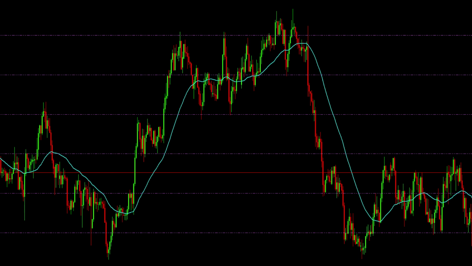Moving average corridor. This method is very similar to the strategy in which the moving average is used as support and resistance levels. But in this case, not one moving average acts as a support and resistance level, but a corridor created by two moving averages. Strategy work scheme. We impose on the chart two moving averages, a fast one with a period of 16 and a slow one with a period of 28. These are the periods that I use. You can change them and adjust them to suit you.